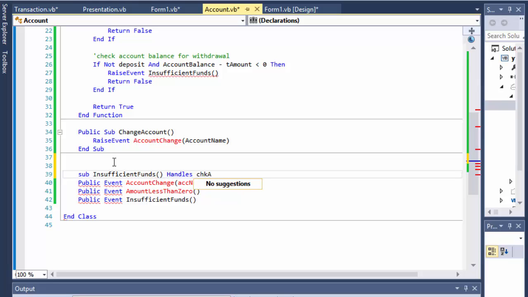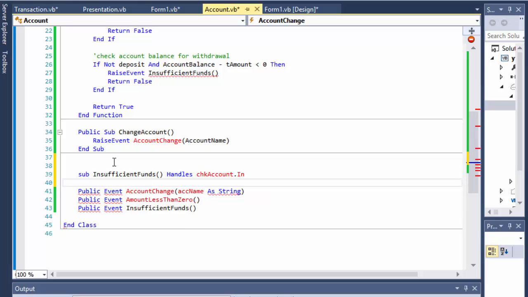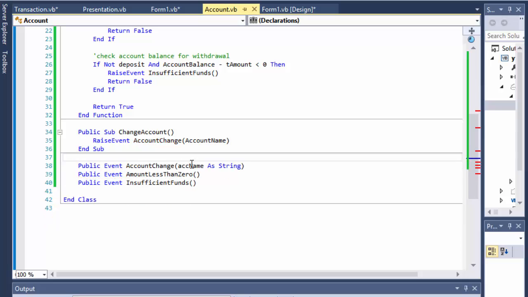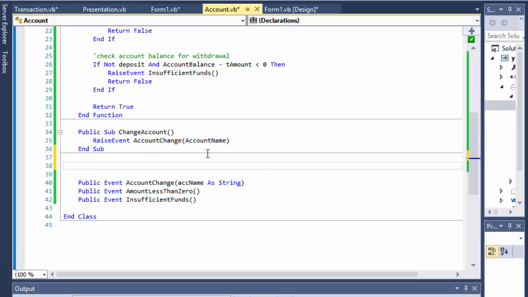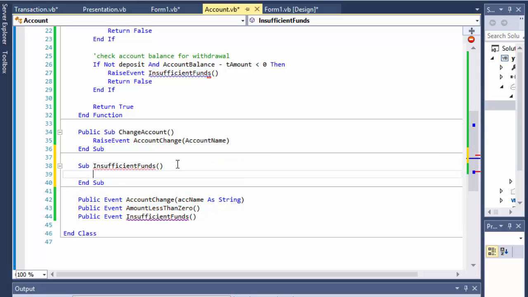This one handles the check-in account that, what is going on here? Okay, so let's try again. Sub insufficient funds, this one will handle the check-in account that insufficient funds.